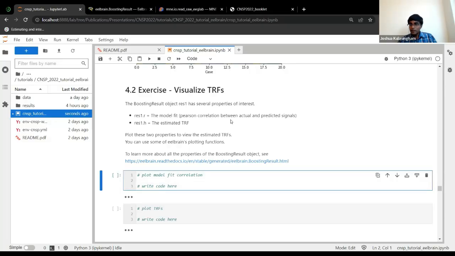And if someone has finished and wants to move on, maybe you could just raise your hand so that, once quite a few of you have your hand raised up, then I can just move on to the next one. You should be able to use some of the plotting functions that we used at the top.